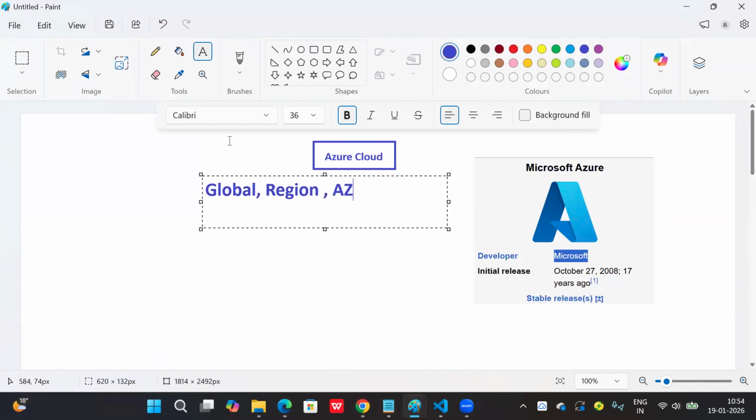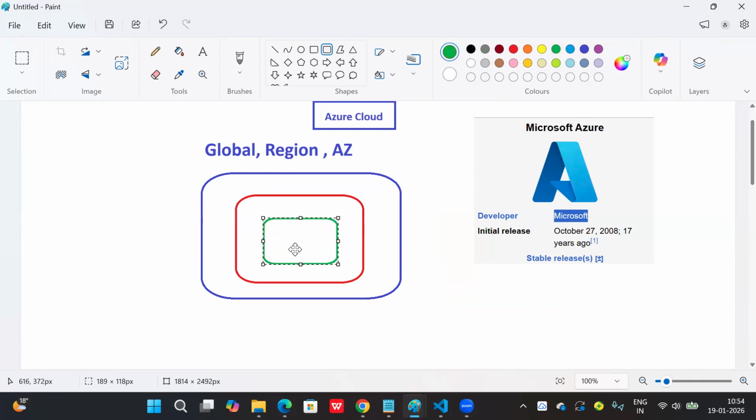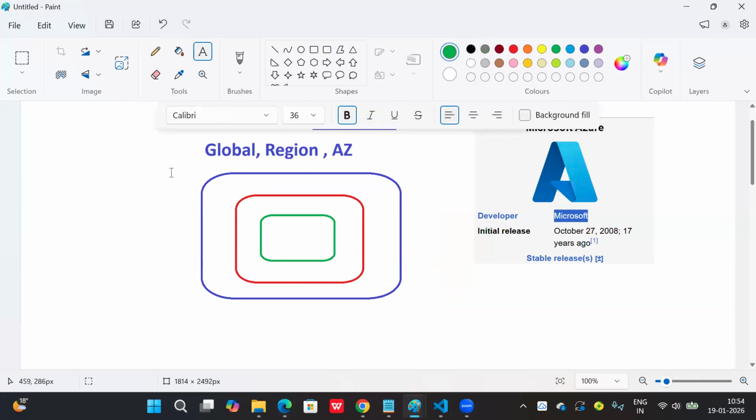So we have three major layers: global layer, region layer, and availability zone layer.